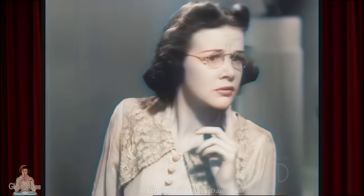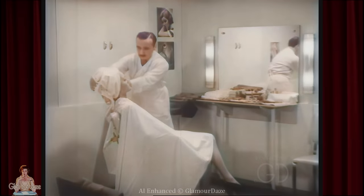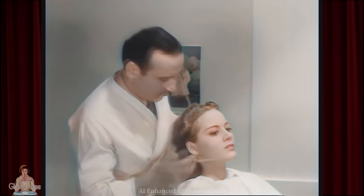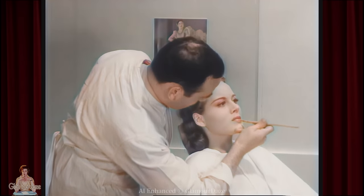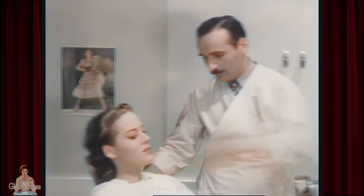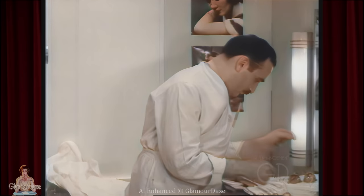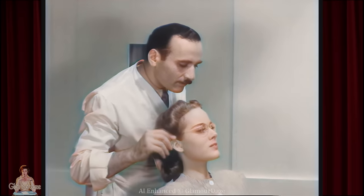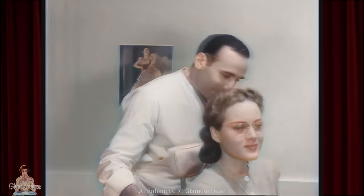Let's go to beauty headquarters — Hollywood — and meet famous Paramount makeup man Eddie Sanders, who thinks that glasses, like hairdos, can flatter the features. Just like eyebrow and lip lines, the lines of one's glasses can bring out good points and make bad points inconspicuous. When an actress's role calls for specs, it's just part of the normal makeup problem to Eddie, and the way he's solved this problem can be of tremendous value to the ten million American women outside of Hollywood who have to wear glasses — not to play in pictures, but because of eyesight.